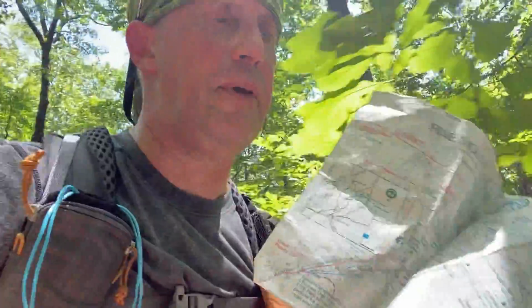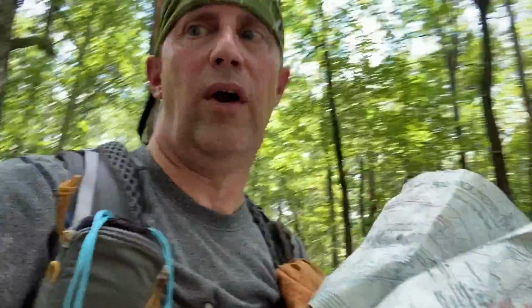I don't know. I'm getting pretty deep here in this stupid stuff. I think I need to just stick to the trail. I'm having to really trust the map here because it says that Beach Bottom Campsite is somewhere between mile marker 10 and 9. I passed 10 a while back. And if I see mile marker 9, whoa, almost fell, then I know I'm in trouble.